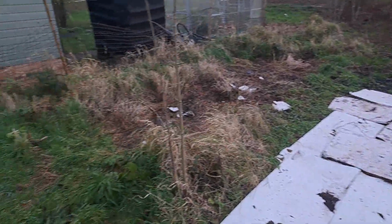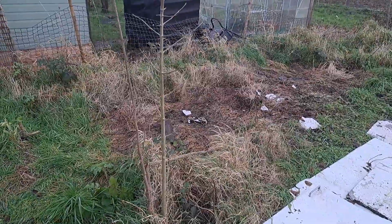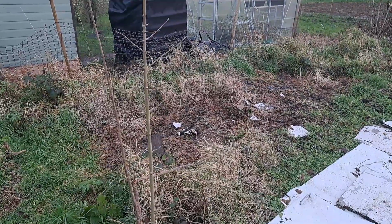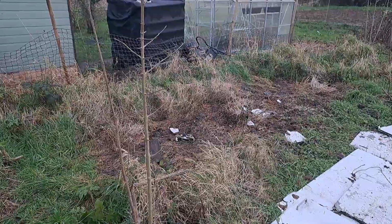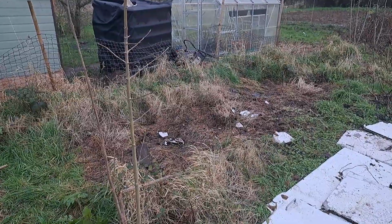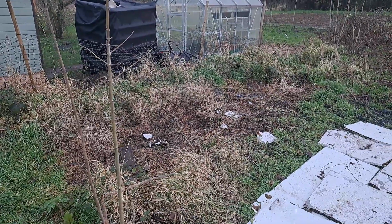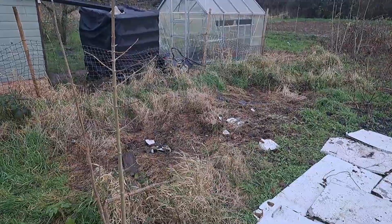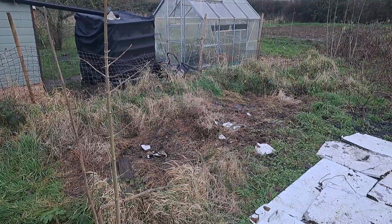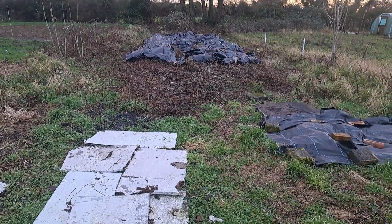And the other side, so that's where I got the cardboard from. It really wasn't doing a lot, if I'm honest. It was just covering that area of grass there, but I really don't think that I'm going to get to cultivating this part of the allotment that much next year, because I really want to just concentrate on getting the other part that we've just looked at up and running, and get my knowledge increased, so that when I get this part up and running, I'm not biting off more than I can chew.